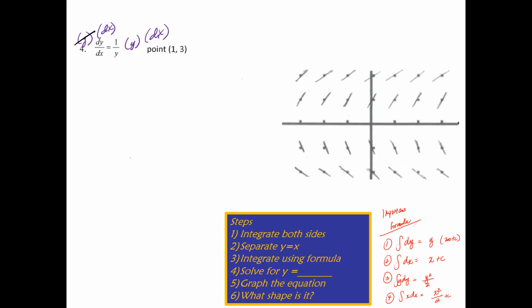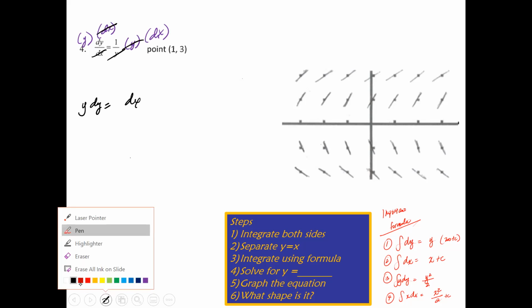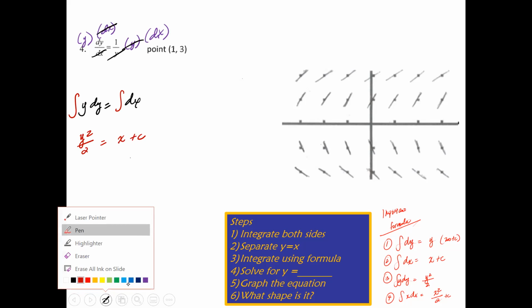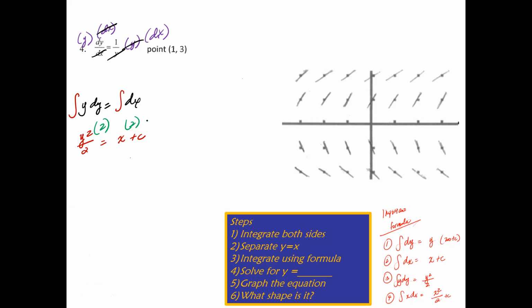So when I do that, my y and this y cancel. Oh, I'm sorry, hold on, totally crossed the line there. Dx and dx cancel, so y dy equals this y and this y cancel, so just dx. Integrate both sides, you have a y squared over 2 equals x plus c. Let's go ahead and multiply by 2 on everything. So you have a y squared equals 2x plus 2c.